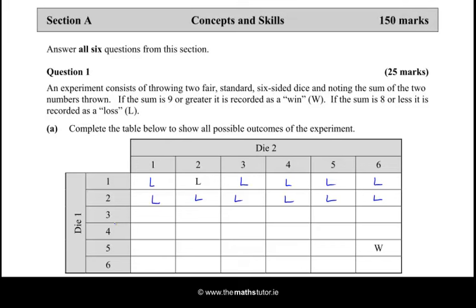However, if we add 3 to 6 we get 9 so that's going to be a win. But if we add 3 to 5 we get a loss and all the smaller numbers will give us a loss too. If we add 4 to 6 we get a win. 5 and 5 gives us 10 so that's a win. 5 and 4 gives us 9 so that's a win. And then 5 and 3 is 8 so that's a loss and so are the smaller ones.